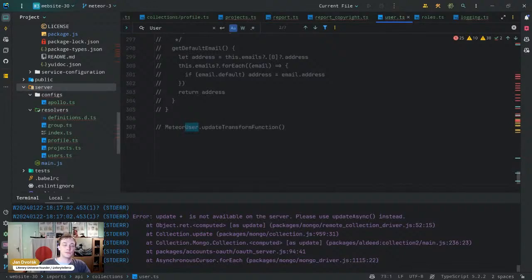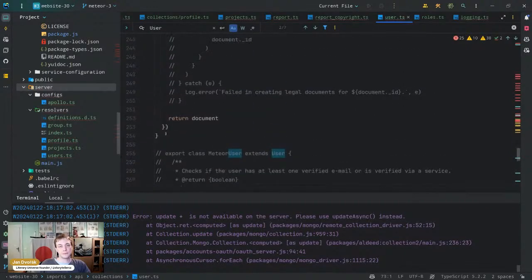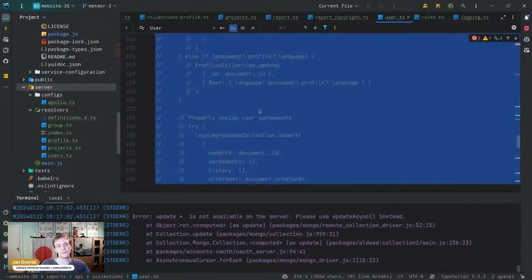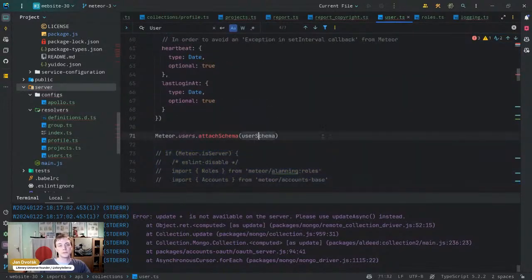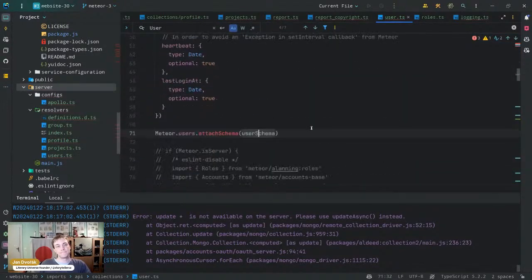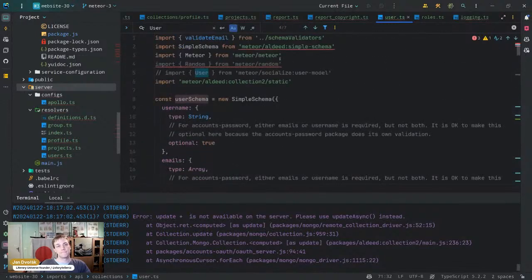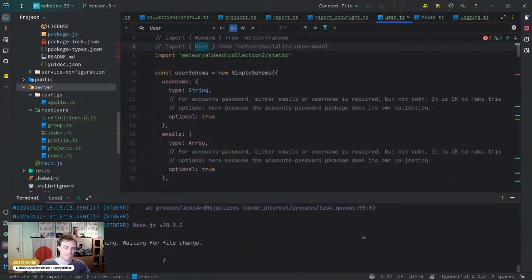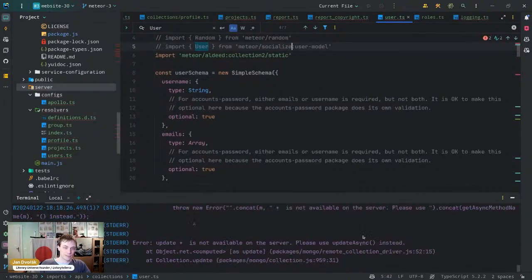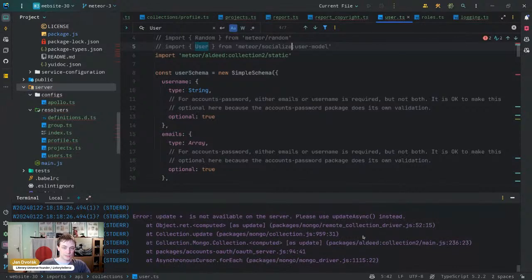So I am going to just go and see if I can comment all of this out. No. It looks like it's something that's running at the very beginning.